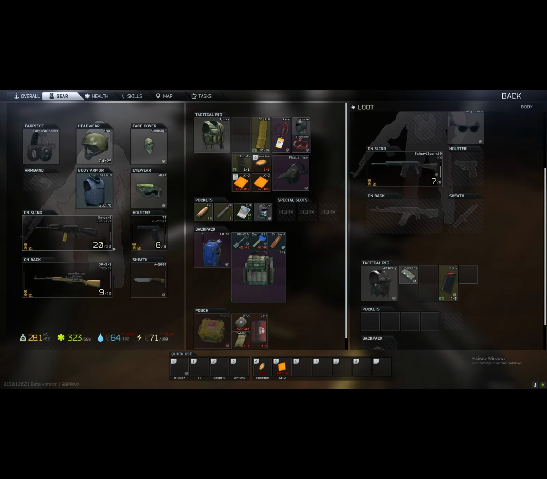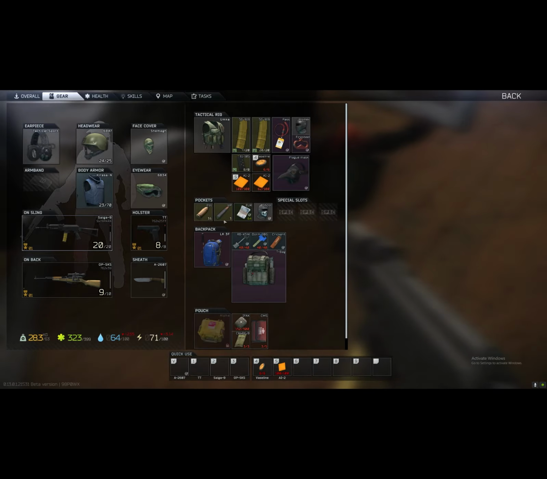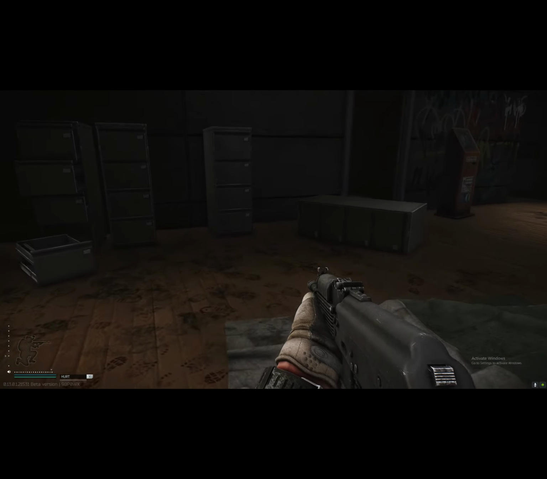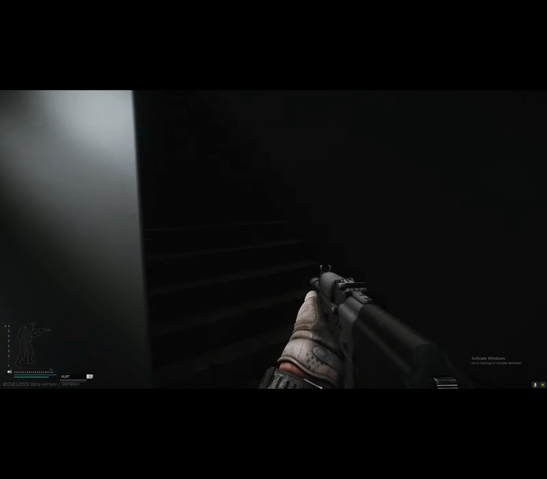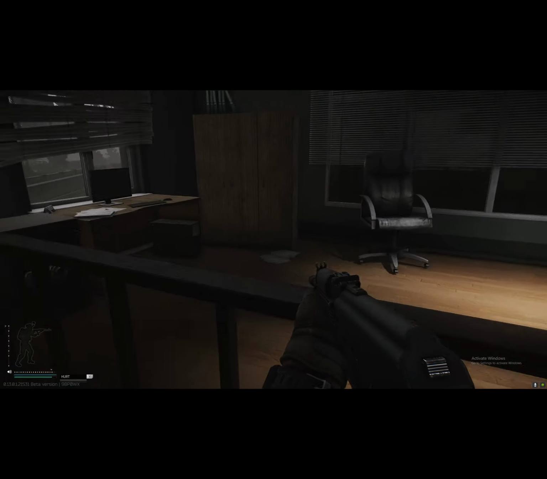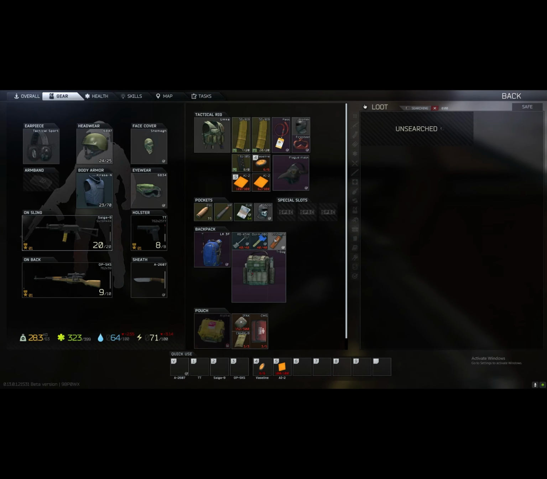So down here on the bottom left of my screen, that's my weight. When it's in the white, you're good. When you're in the yellow, that means you're overweight. And whenever you get red, you're really overweight. But you could search all those cabinets there. You could run up here and open up these safes. They're not locked, but they got some pretty good stuff in them.